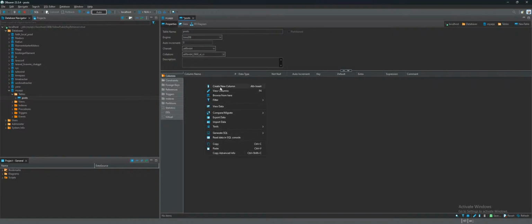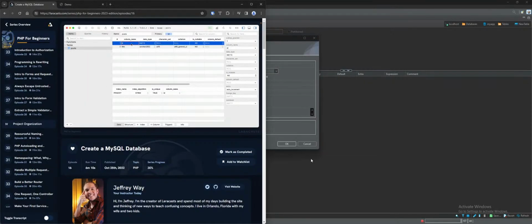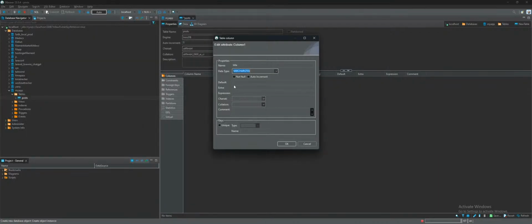Column name will be title, varchar 255, and it can't be nullable.